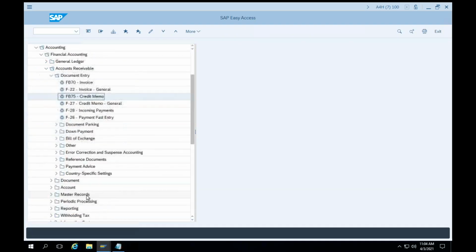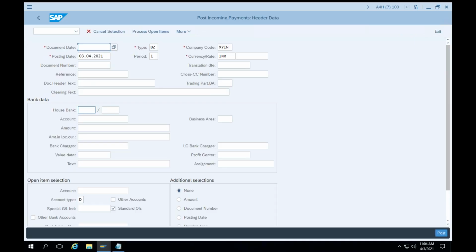So for receiving the incoming payment, again in document entry, you should be able to see incoming payment transaction F-28. Okay, again document date 03/04/2021. This document date is normally, in case of payment, the check date if you are making the payment by check, or bank transfer date if the payment is done by bank transfer.